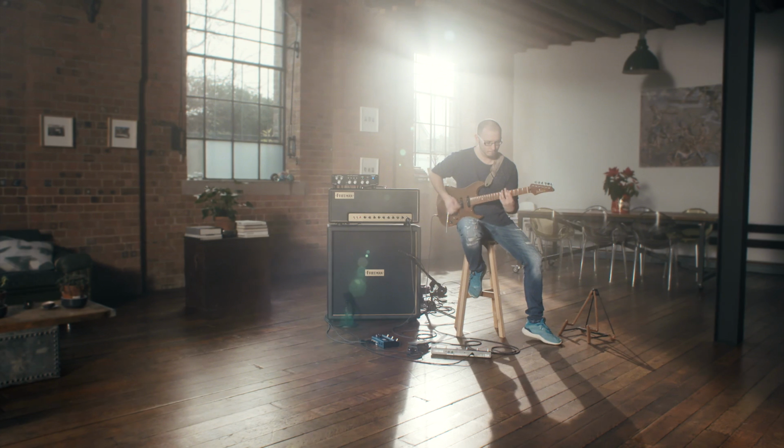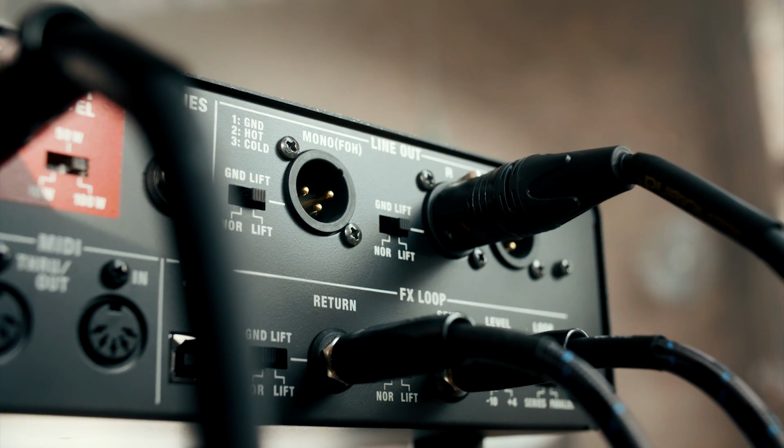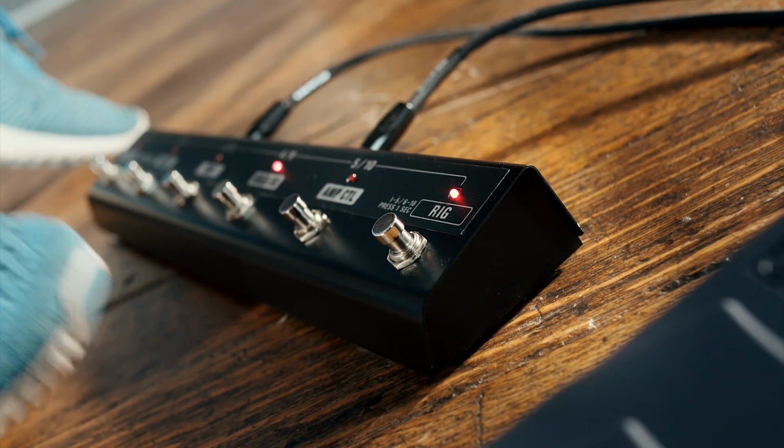It's also very easy to send a signal to the PA through the front of house line out with the cab and mic sim. For gigging use, 10 foot switch recallable rig settings are available. Why not let the Tube Amp Expander be the control center of your guitar rig?